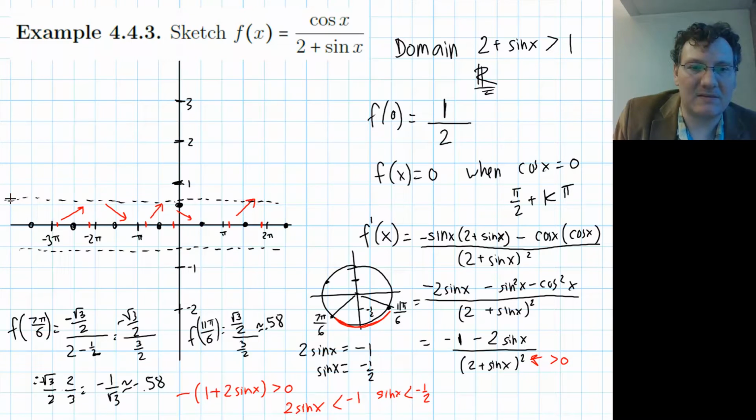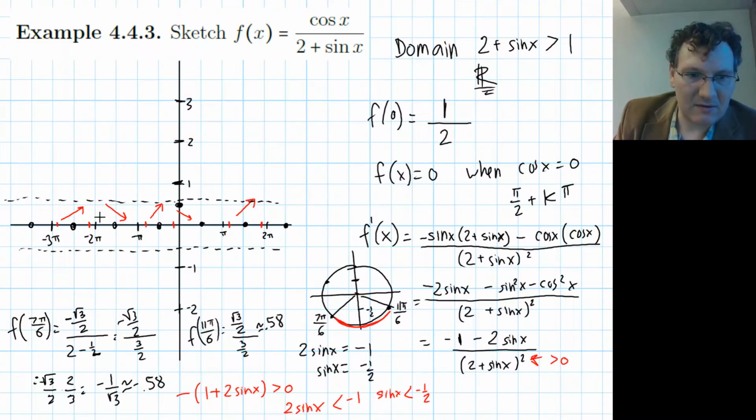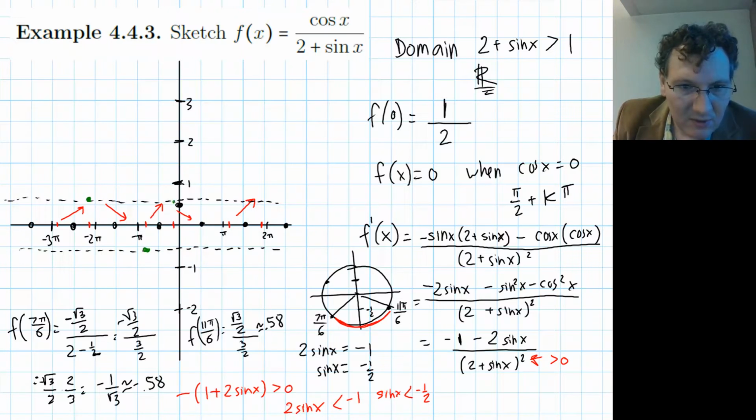All right, it seems to me that we have enough information to sketch this thing out without going to the second derivative, because we know that this thing is going to be oscillating. It's going to be going up to there, it's going to be crossing, coming down here, crossing and going up to here, crossing, going down to there, going up to there. So it's going to be going back and forth.